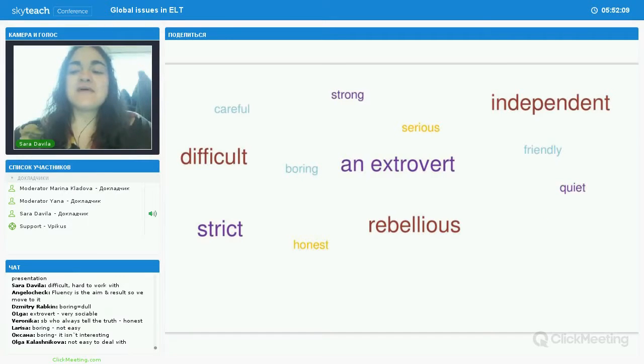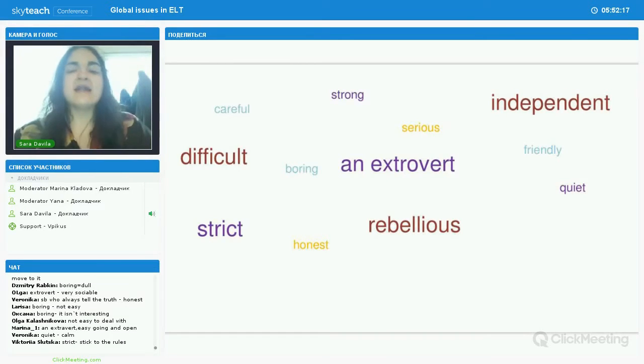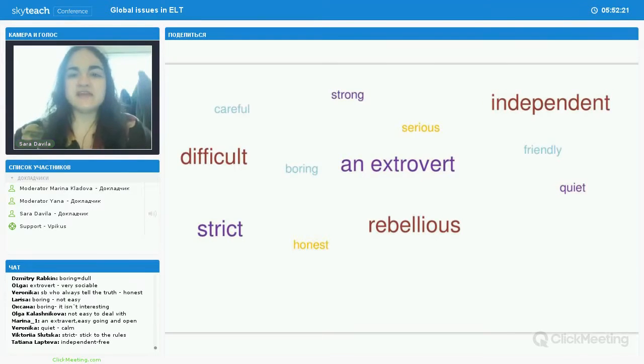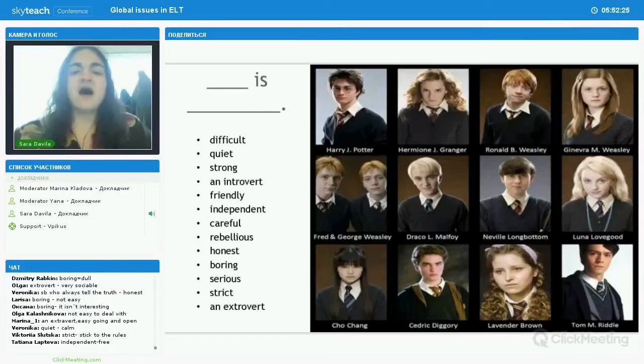So in my actual classroom, I would take a few more minutes with this, but we're going to go ahead and move on. I imagine at this point, we've had a chance to define all of the words together. And if there were words that we didn't have good definitions, I would take a moment to reteach that with my students. Now I'm going to move on to my next activity.